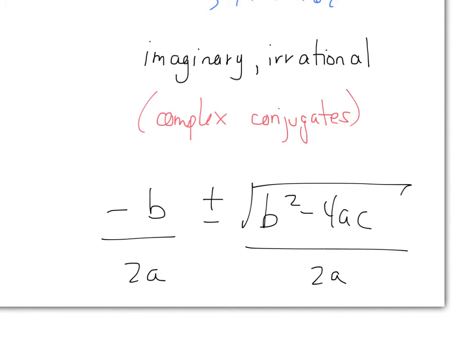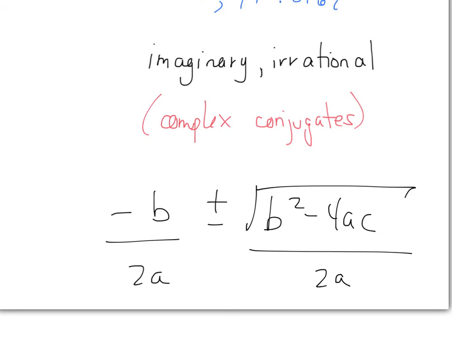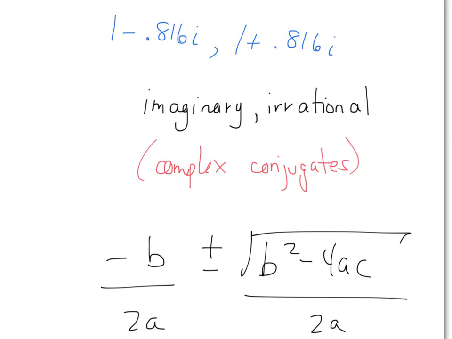So go back up to your answer. Remember here, this part is real. This part is real. That comes from this part right here. Let me move this all the way down. There we go. So this real portion comes from negative b over 2a. The imaginary portion, which has a plus or a minus, comes from this piece here. Does that make sense? Based on whatever's under the radical, if this is negative, it means that this is going to be imaginary. You're going to get plus or minus, so you're going to end up with complex conjugates for this third case.